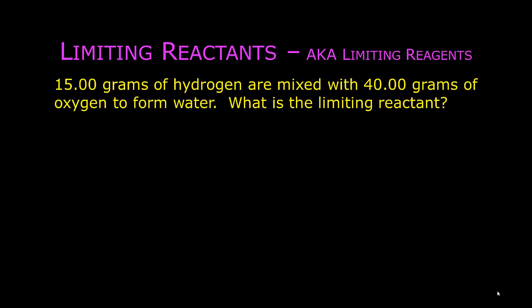So now let's start with a problem. We have 15 grams of hydrogen mixed with 40 grams of oxygen to form water. What is the limiting reactant? The first thing we're going to do is write a balanced equation. We have 2 moles of hydrogen plus 1 mole of oxygen yields 2 moles of water.